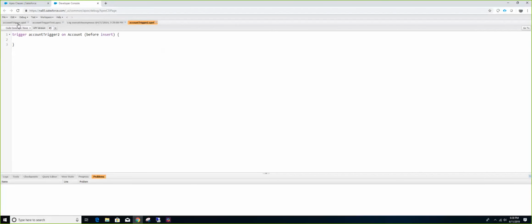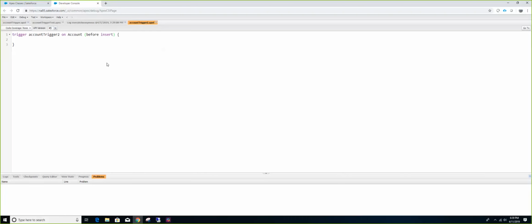So right now on account, we have AccountTrigger and AccountTrigger2. This is firing on before insert, and you can also write before update, whatever it is. Technically, Salesforce is not preventing you from creating multiple triggers on a single object. That means you are able to create numerous triggers on a single object.